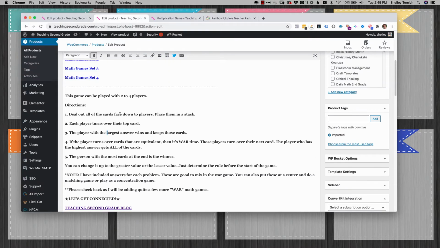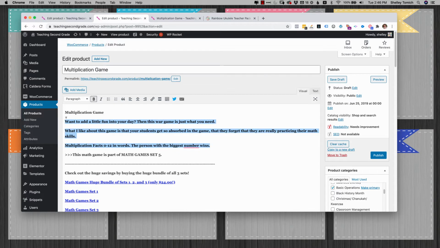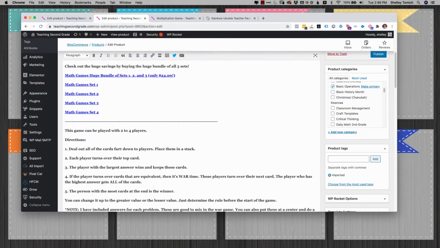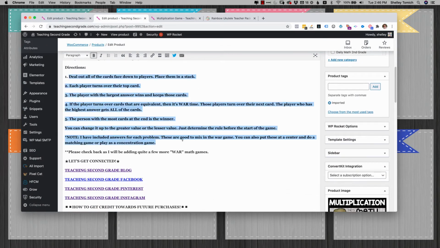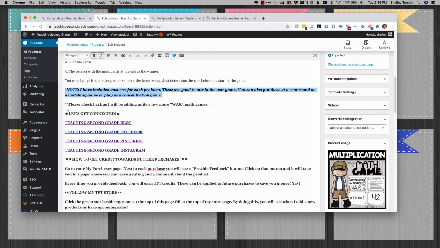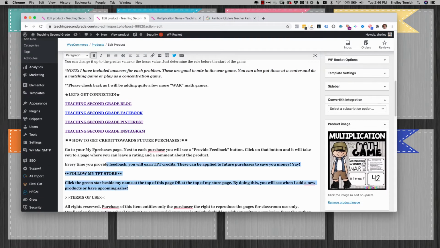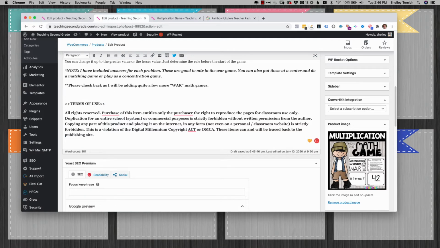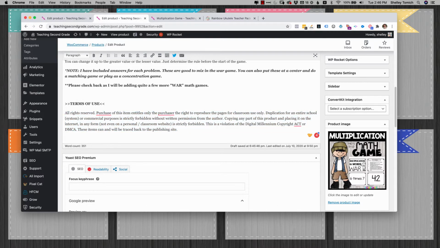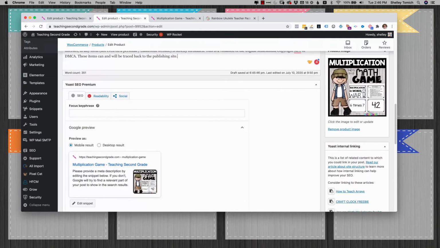And you may just want to do a little formatting. Like, she has everything bolded here, so I'm just going to do a little visual formatting just to help her out. That's just how it's kind of transferred over from TpT. And for her product, I actually recommend taking this out about TpT and let's get connected, because you're already on the blog and your blog is already connected to your social media. If you want to leave the terms of use, that's fine. I would actually suggest, instead of leaving the terms of use, just having a terms of use on your website. All right, so let's keep scrolling down for what she has here.